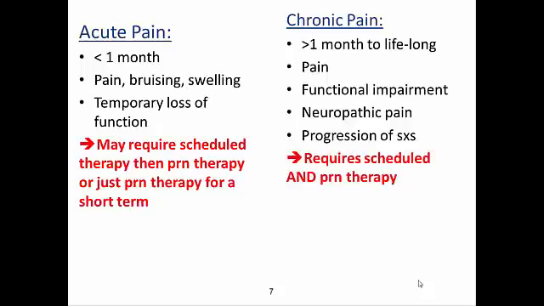Now, in the setting of chronic pain, where it's a longer period or lifelong, you're going to have to schedule the medication that you're going to use for their pain management. So you take this medication, 1 PO Q12. And then in addition to that, you can give them a PRN medication. So your first medication, you're going to take 1 PO Q12, and the second medication, you're going to take 1 PO Q4 PRN pain when the pain spikes up from its average pain.